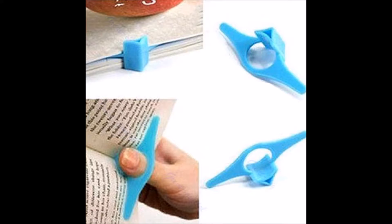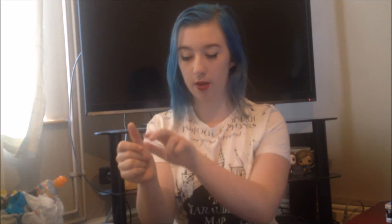The first hack is these thumb book holder things. I don't have any with me right now but I'll flash up a picture for you. These are things you put on your thumb to hold your book open with one hand — two little stick things that stick out and hold the pages open. This can sometimes crack the spine so be a little careful, but it's really helpful if you're busy doing something else or maybe you're in the bath.